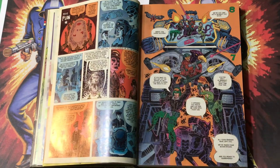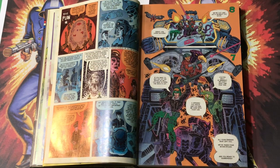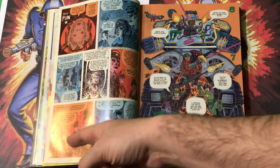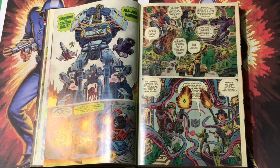He shows up around issue 50, no longer active in the field — he's developing orbital lasers and weapons. So that's where I got this: okay, this is Joe Colton's orbital laser, I'll call it the Colton Bolt. My drawing of Joe Colton — he didn't really look anything like that in the comic, but my thought was that Joe Colton, the original G.I. Joe, would be almost like God in this universe. He's sort of revered by the G.I. Joe team. I drew him the way Jack Kirby would draw Moses or draw God, and gave him ample Kirby crackle. They're talking about the plan — they're going to need a guy to go in there to talk to them who would probably most likely die, and Hawk volunteers for the job.